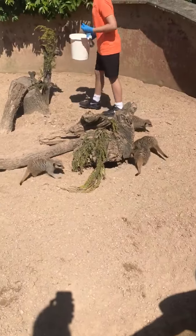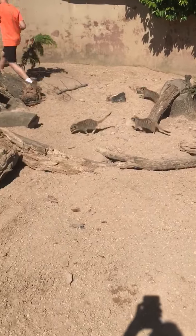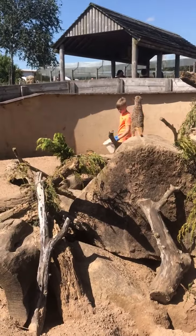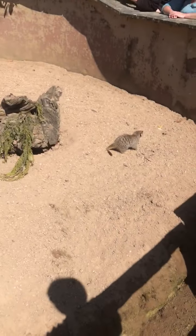Yeah, it's not as easy as people think, because like you say, they do tend to follow you around a little bit and spot where you're putting it. You've got to kind of scatter it quicker than they can find it. And then that's going to keep these guys nice and busy this afternoon, digging around and hunting that nice food.